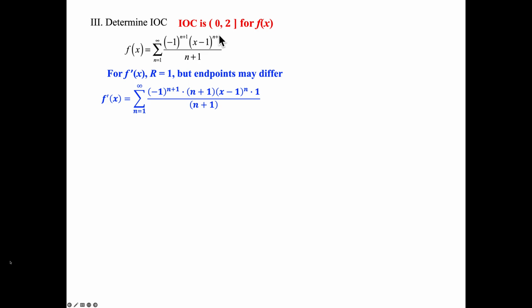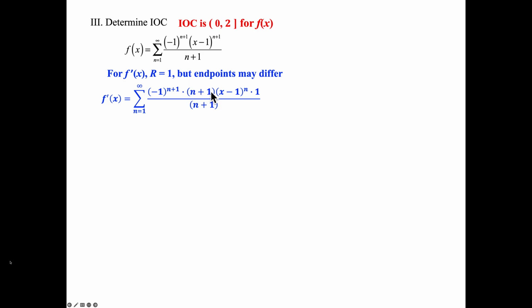So n plus 1 moves down to the front, there it is, times x minus 1, subtract 1 from the power is n, over n plus 1, and then the derivative chain rule, x minus 1, the derivative of x is 1. That's what this is for. Now remember, we didn't change this to a 0 because when n is equal to 1, this is going to be x minus 1 to the second power. So when we take the derivative of that, we still have an x left over. So we don't have a constant that we lost. So it stays as n equals 1.